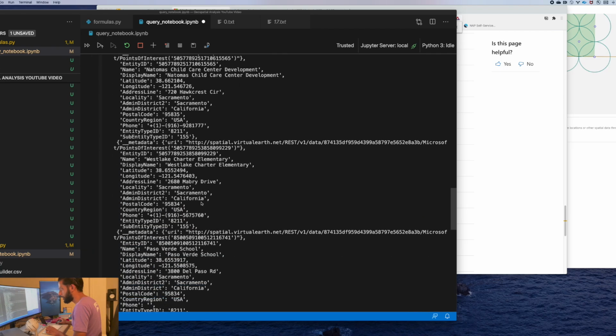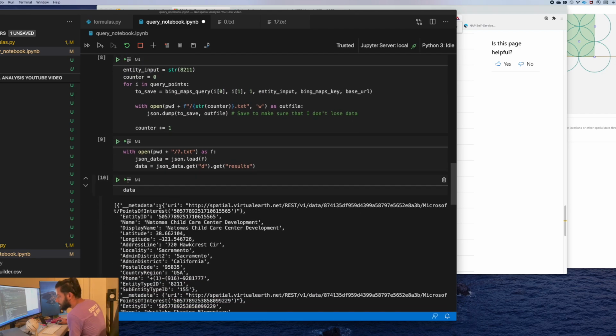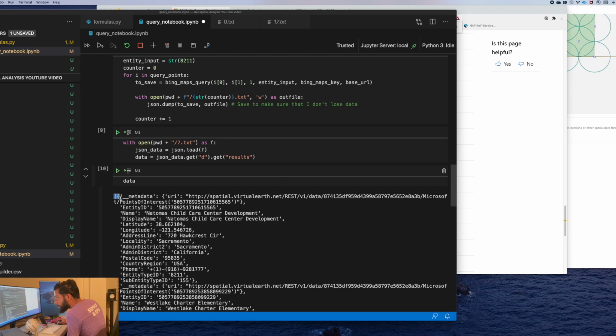Awesome, great job. We got our data. As you can see over here, this is a list of dictionaries that we're getting. So what I can do is convert this to a data frame by just doing pd.DataFrame and passing it in.